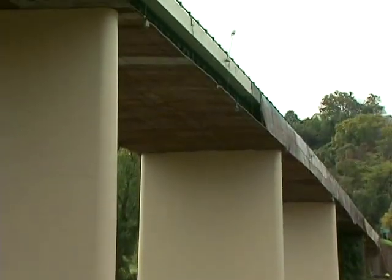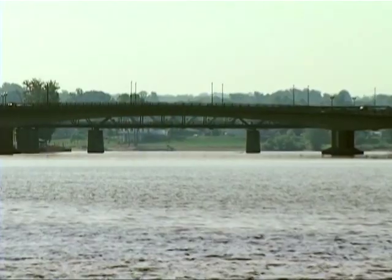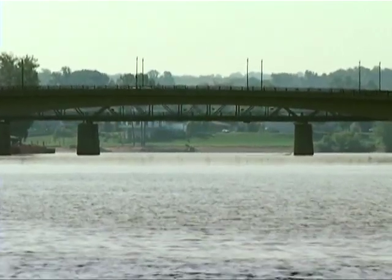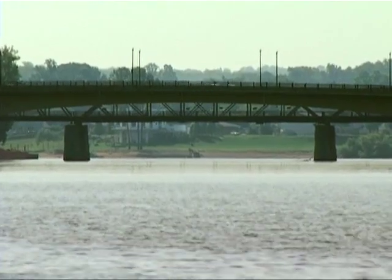It's going to have to go under the Washington Street bridge, which is right near the River Museum here, and that's no problem. That's a nice high bridge. Then we're going to have to go under the Putnam Street Bridge, and the Ohio River has to be at 19 feet or lower for us to get under the Putnam Street Bridge. And then we have to go through the Harmer Railroad Bridge.